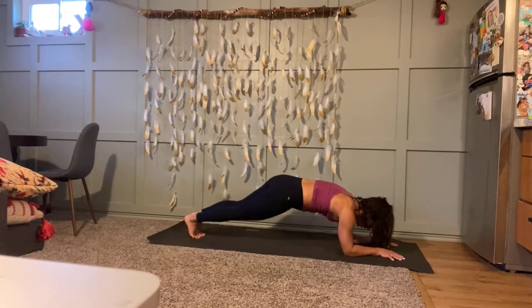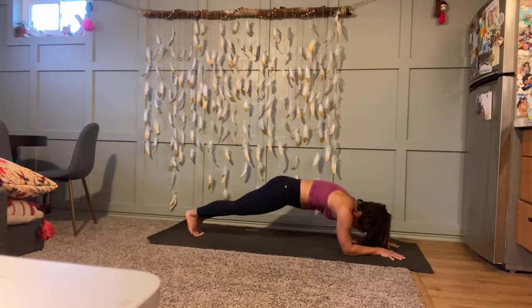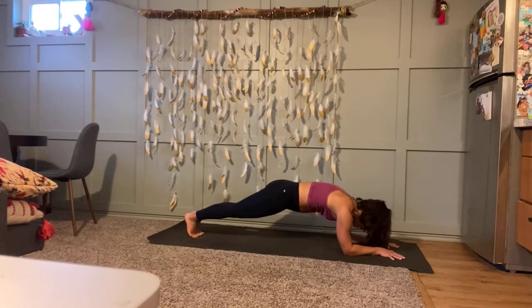Elbows no wider than your shoulders. Forearms press down. Palms press down, fingers spread wide. If that feels like too much, you can interlace your fingers as a modification. Draw your belly button up towards your spine. Lengthen through the back of your neck. Press down with your forearms and breathe into your back body.